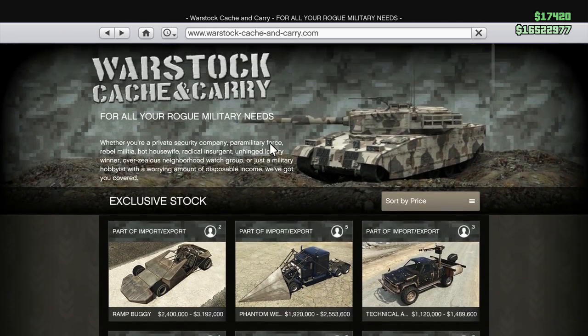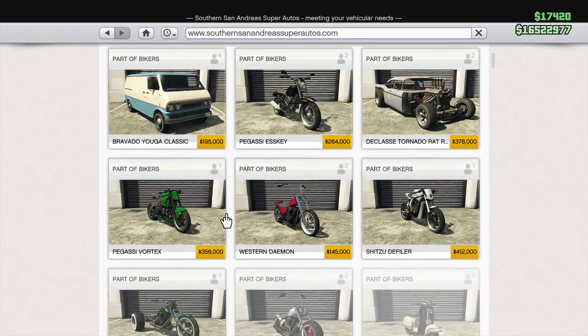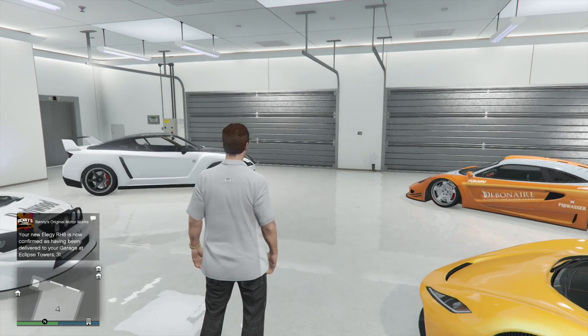Everything up here is new. So, anything else, South San Andreas? No, I have no idea how you get the Comet, and I'm still waiting for this R35 to be delivered, but there we go! It's been delivered.